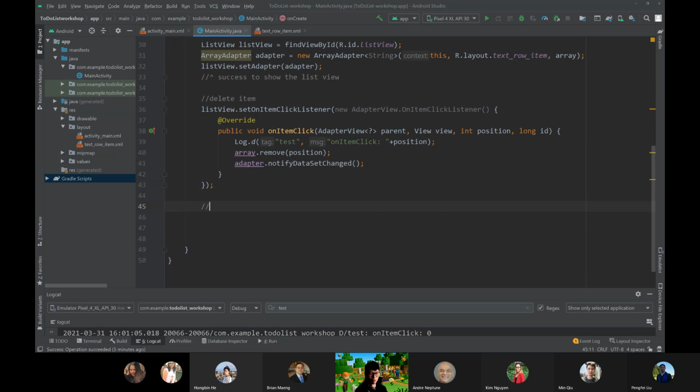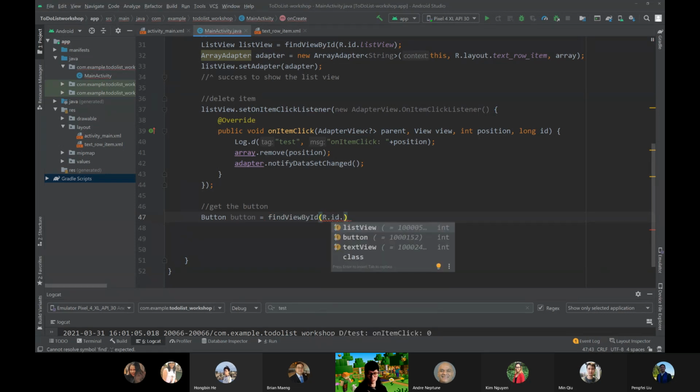So right now we need to get the button. To get the button, we need to call the Button class, and we call findViewById for the button.